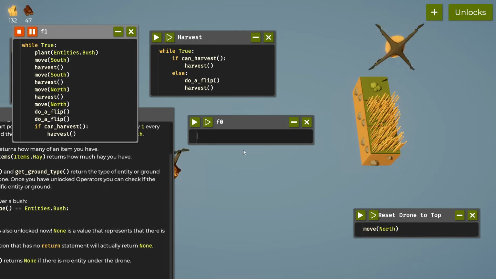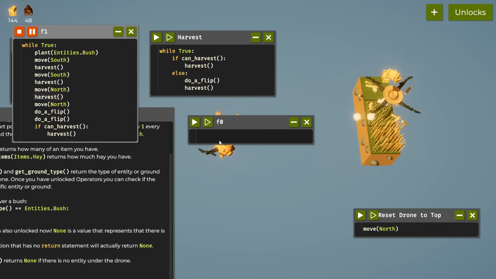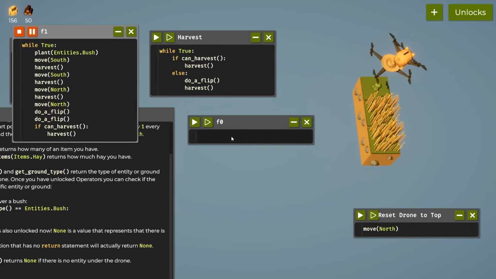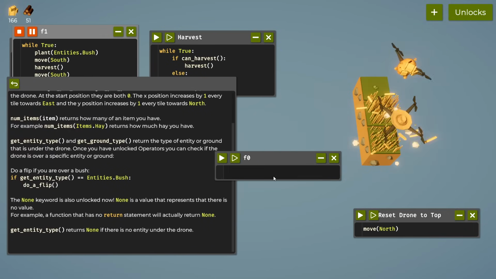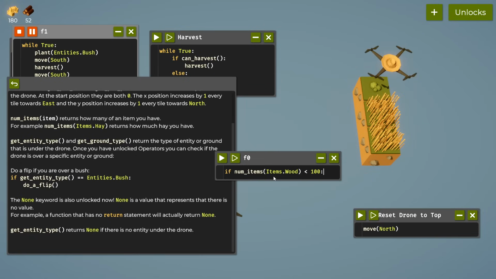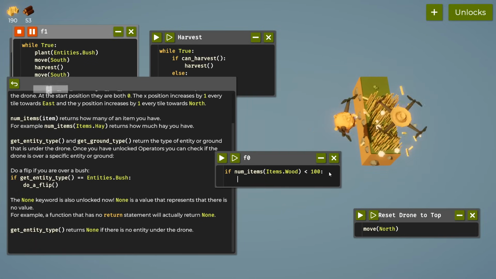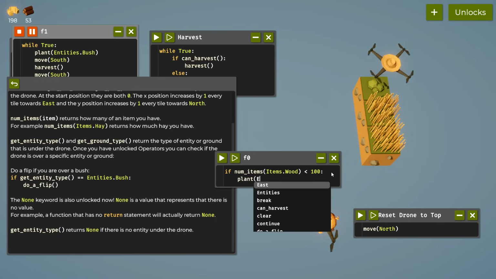So we can say, we can start to think about what kind of, like a limit, you know? We can unlock carrots. We need 100 wood for that. So if we wanted to, you know, this is some modular amount of a good. So we can say if num items of items.wood is less than 100, then we are going to plant bushes instead. Right? So we would want to plant entities.bush.